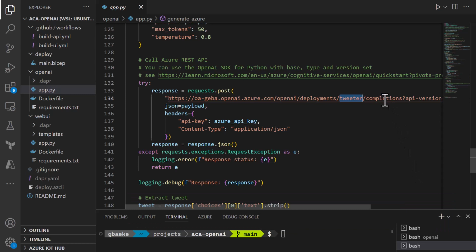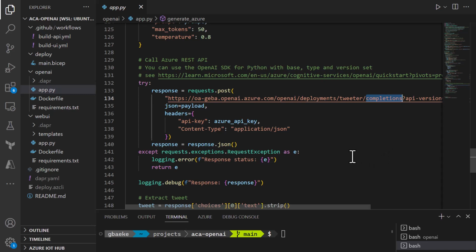And then we say we want to use the completion API for that model, right? This is how the REST API works. Now, if you have done some work with the OpenAI SDK for Python, you'll see that it is a little bit more complicated, this thing here.